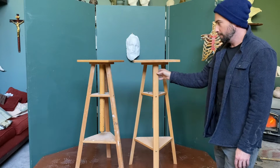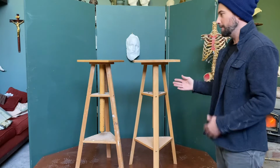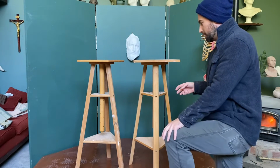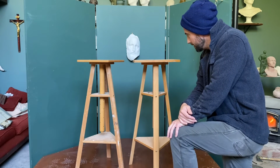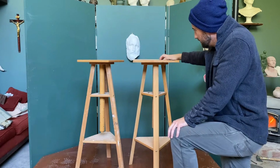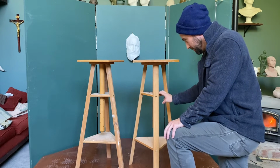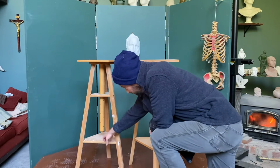I think that the Utrecht is like $160 and this one's $140 or thereabouts. You know, you'll find deals on different sites. So the price isn't that much different. If anything, they'll save a little bit getting the Mabef. Like I said, this plywood is really hard. It's a nice wood, whereas this is, you know, it's almost like you could probably hit this with a hammer and it might make a hole in it. So these three plywood pieces sound pretty hollow to me. I don't know what's on the inside, whereas the Mabef ply is solid.